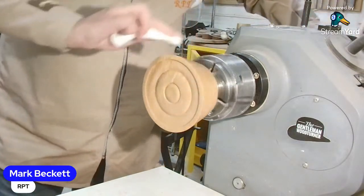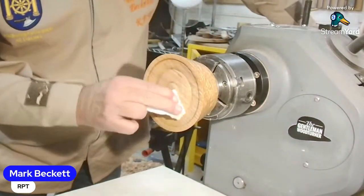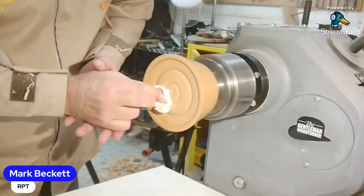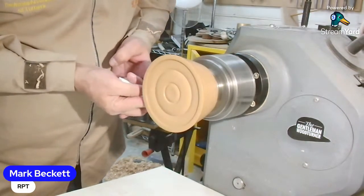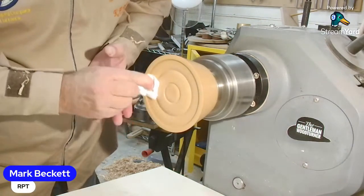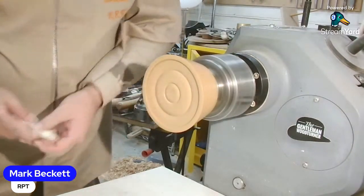Well, there's also an interesting difference in how tools are measured. The continental method of measuring a bowl gouge is to measure from one side of the flute to the opposite side. Yeah, that's the way we do it. If you go up around Sheffield, though, they measure the outside of the flute to the other side of the tool. And if you come over to North America, we just measure the width of the metal used to make the tool, so it's outside to outside. So what we measure as 5/8 might come in as 1/2 inch with Sheffield and come in as a little less with the continental measurement.